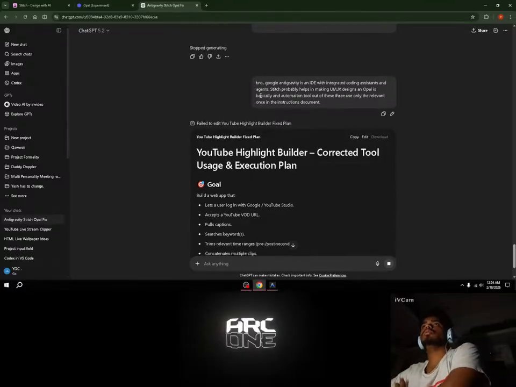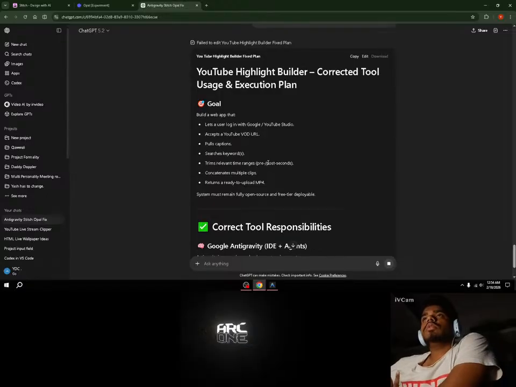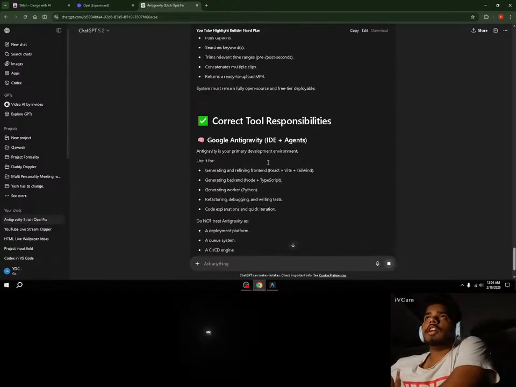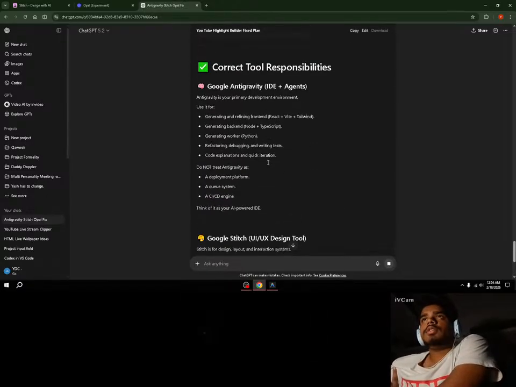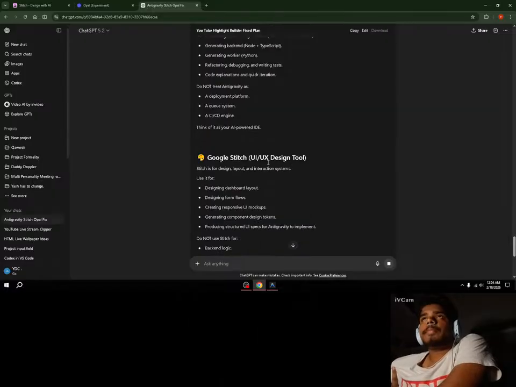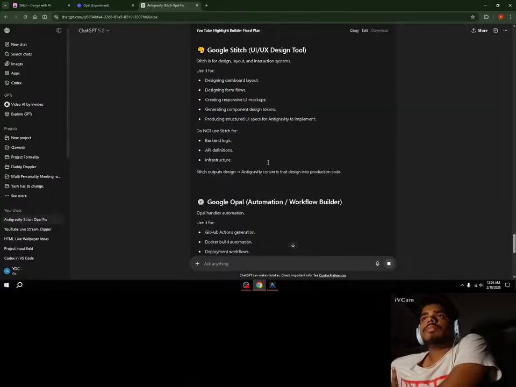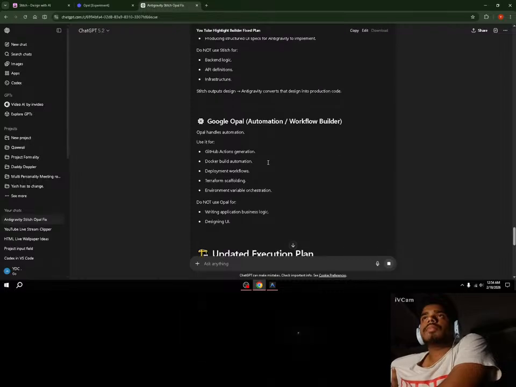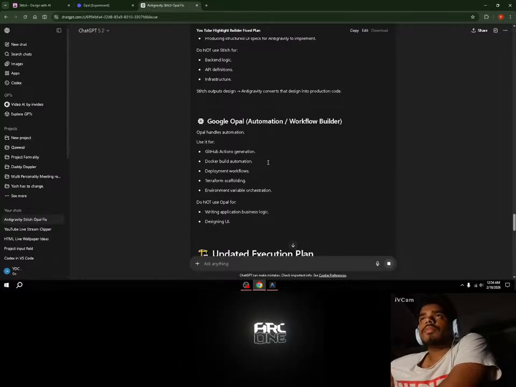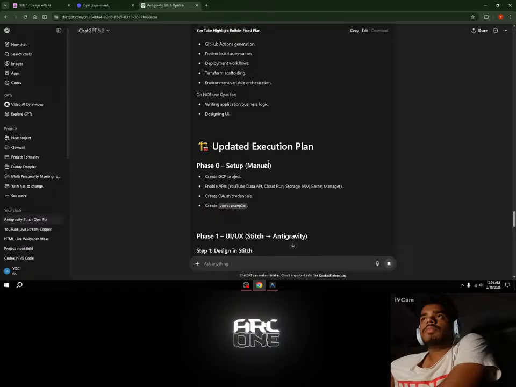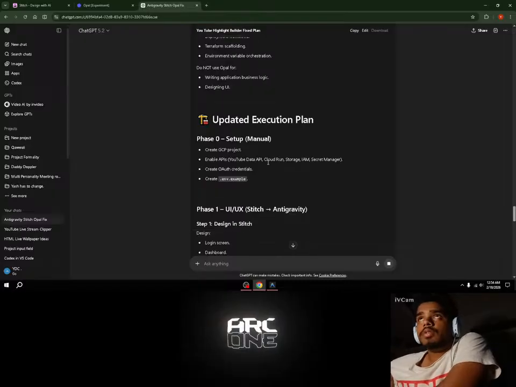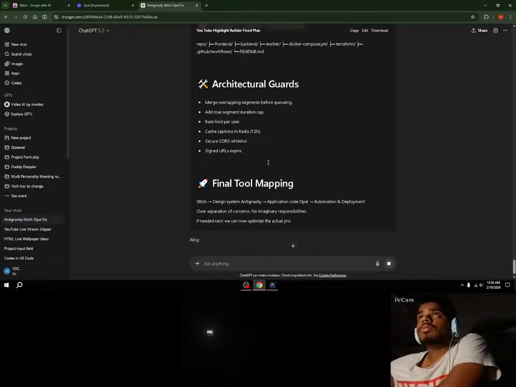Oh yeah, yeah, correct. IDE plus agents. F0: create a GCP project, enable APIs. Okay, I have to do, hmm.